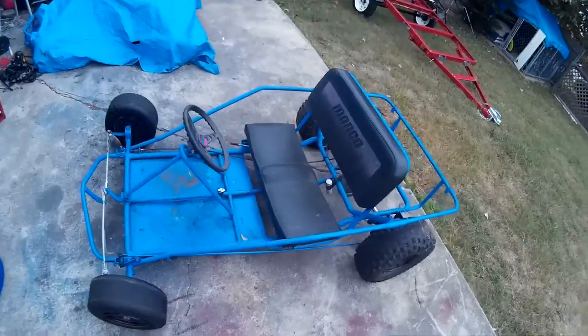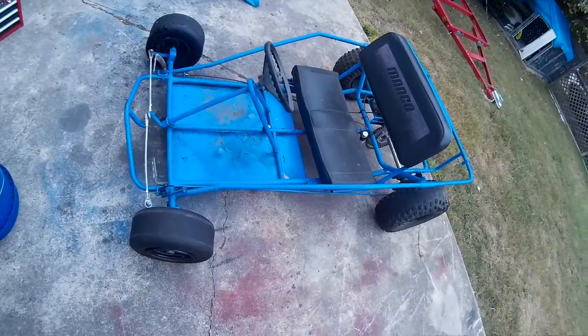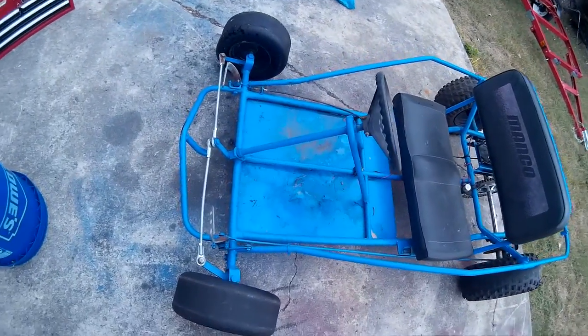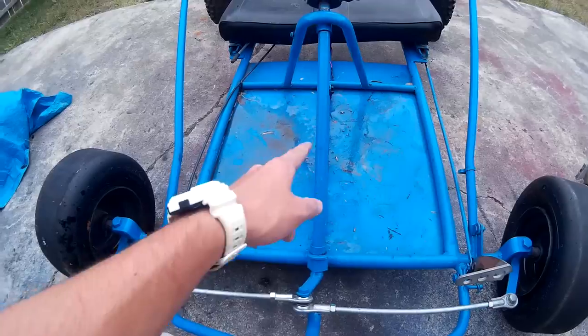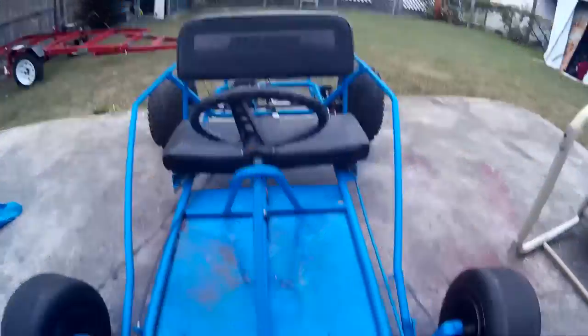Built this one a while back. Well, not a while back, it's been a few months. But it was a two-seater cart. It's a Manco, you see there. And I moved all the steering and stuff to the middle. Made it a real nice one-seater.